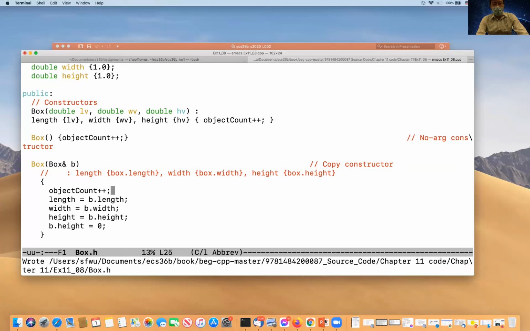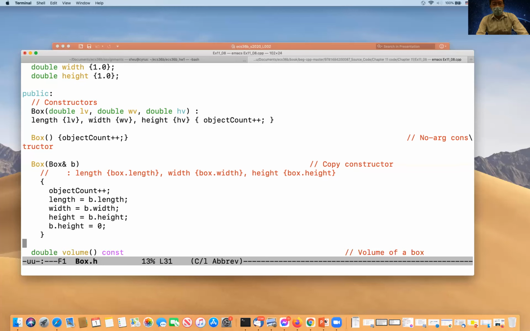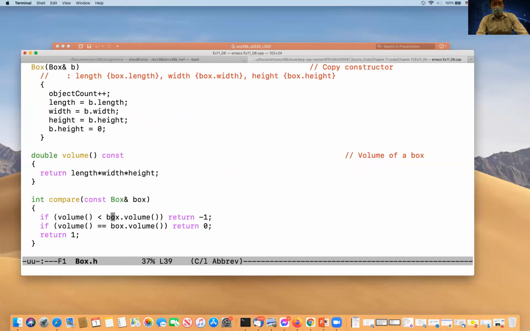Well, for the copy constructor, I can either make it private or make it some sort of, let me think about this. That's a good question. I want to do this differently. You see that I have another box here. I have a comparison. This is not a constructor, and not a copy constructor. I'm just thinking, can I access that variable here?